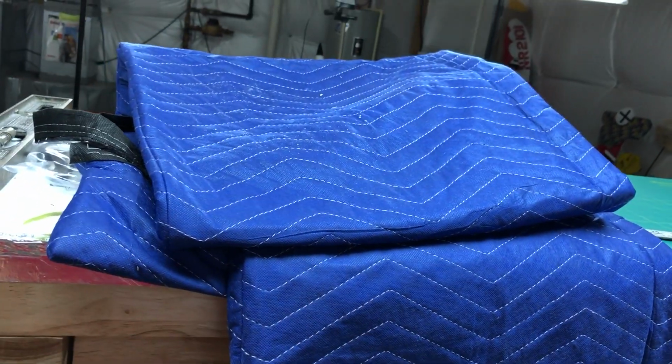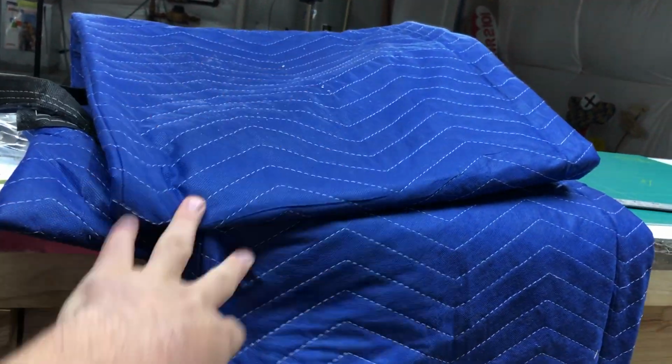First and foremost, yes, I did make a wing bag. I make wing bags out of moving blankets you can order on Amazon. They're stupid cheap, and it takes a little bit of time on a sewing machine. I've done a video on that.